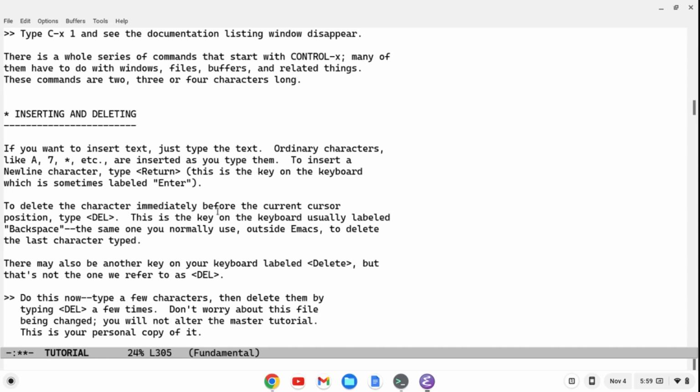To delete a character immediately before the current cursor position, type delete. This is the key on the keyboard, usually labeled backspace. So let me type A, and if I do backspace, it deletes it. So that's pretty normal. Okay, that's not the one we refer to as delete. So delete is the backspace. Okay.